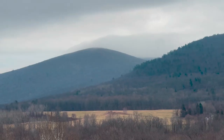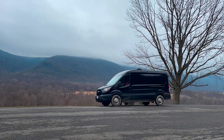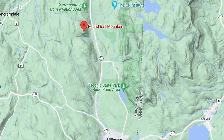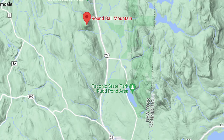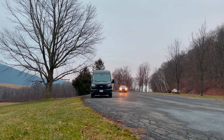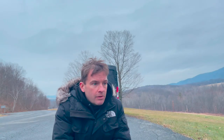I'm in the Harlem Valley in upstate New York. It's on the edge of the Taconic Mountains, this long ridgeline that goes along the road. The mountain I wanted to go up for sunset is called Round Ball, right up there. The road getting to the trailhead was really sketchy and I didn't want to push the van that hard before I get my off-road tires and suspension kit. So that mountain might actually be a good place to crash tonight.